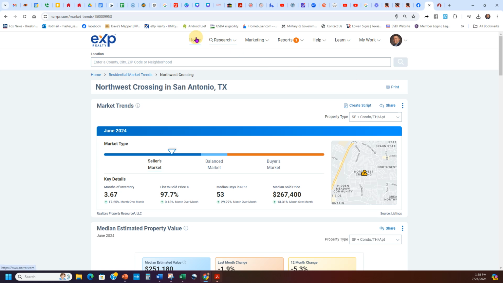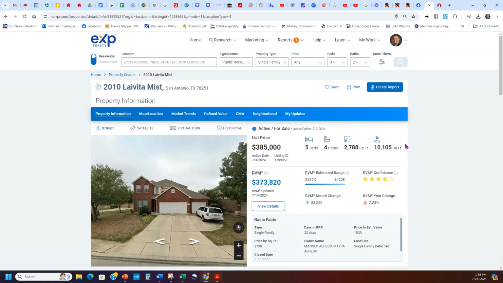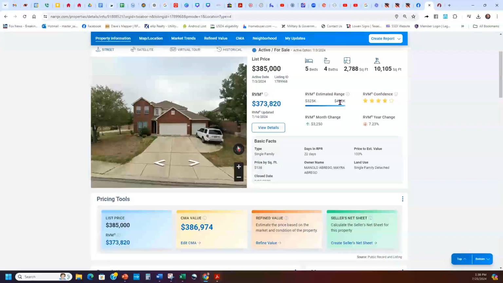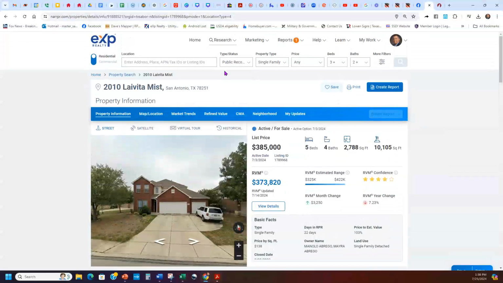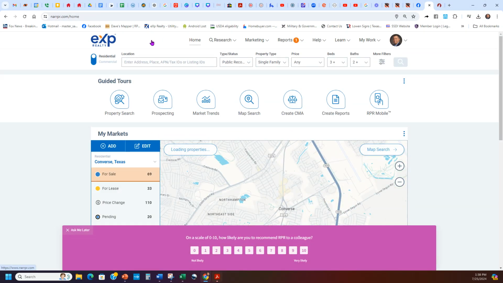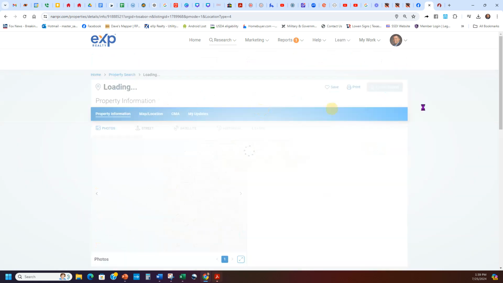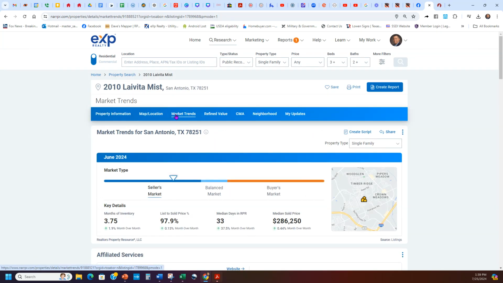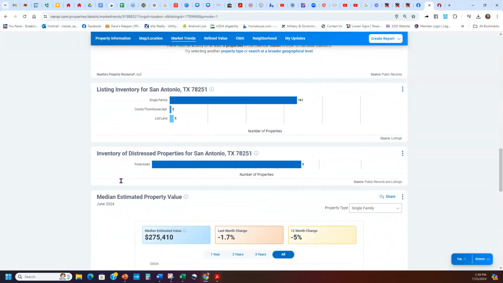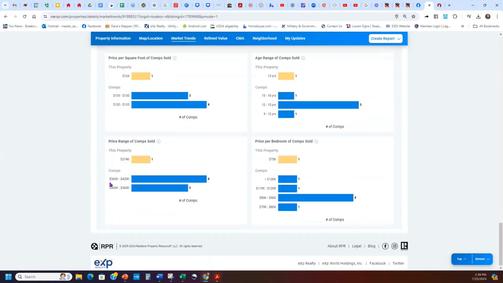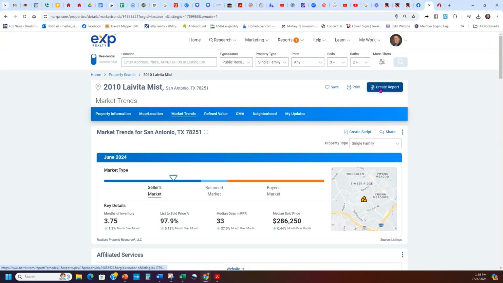The thing that's really powerful, if you're at home, you put in an address like we did, and you open up that address, and then once you have it, you can start your contract and know everything about that home. That's one of the powerful things about it. Easy way to start contracts. And also you can go through, of course, and get all the market trends on that property. So again, if I go to an address like this one, I go to market trends at the top. It's all loaded up. I can just pull through them all and I'll be good to go and have all that data ready to present for my client. And I can also do a report. So the reports are great right here, create report, and you can do your report.